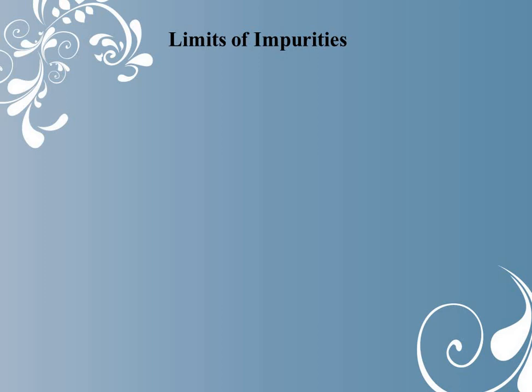And the impurity can be identified predominantly by reference standard method, spectroscopy method, separation and isolation method, and characterization methods like NMR, mass spectrometry, LCMS (liquid chromatography mass spectrometry), and GCMS. Limits of impurity. According to ICH guidelines on impurities in new drug product, identification of impurity is required below 0.1% level.